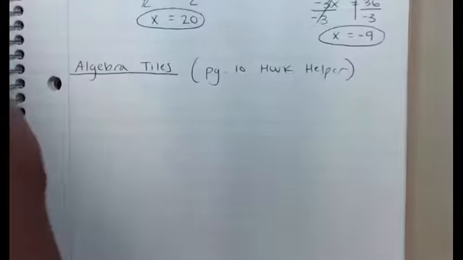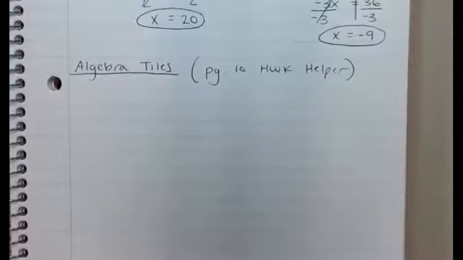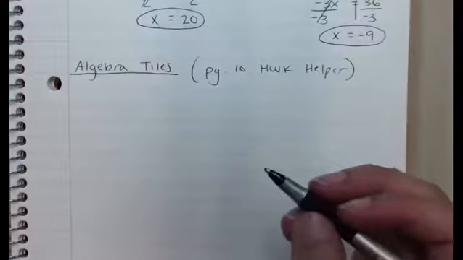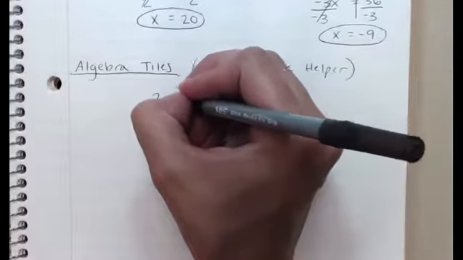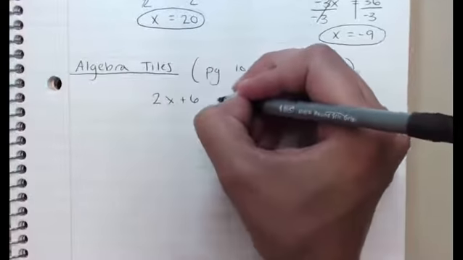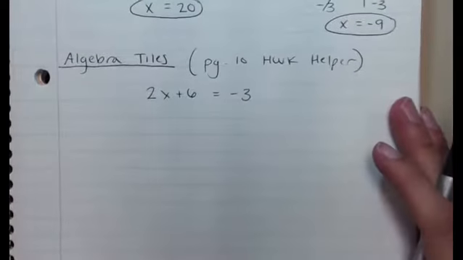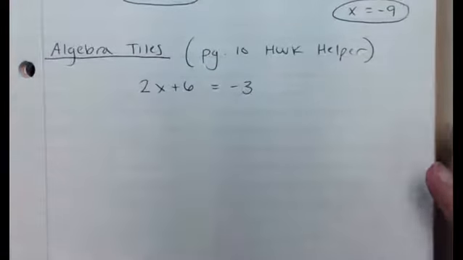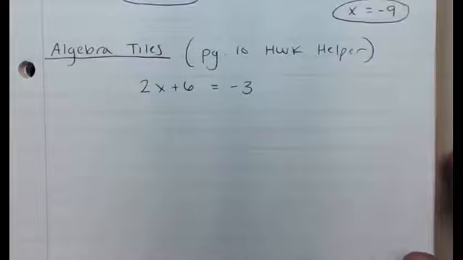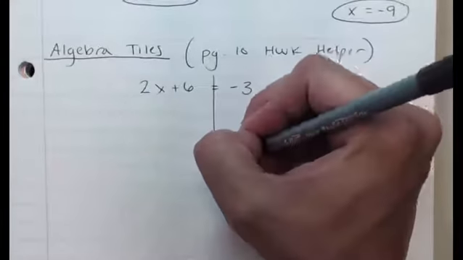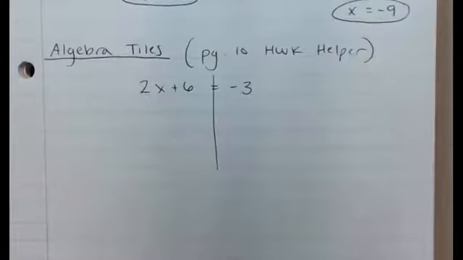Keep this open and just put it off to the side. We're going to do one more example, and then I'm going to have you look at those questions at the bottom. Let's go ahead and draw a picture for this one. Let's say 2x plus 6 is equal to negative 3. Now we don't need the algebra tiles today unless you need them because you're a visual learner. That's fine. We're going to draw it out so you can stay with me, and then when you work on your homework, ask Miss Osborne to hand out a bag of algebra tiles if you want to use those.